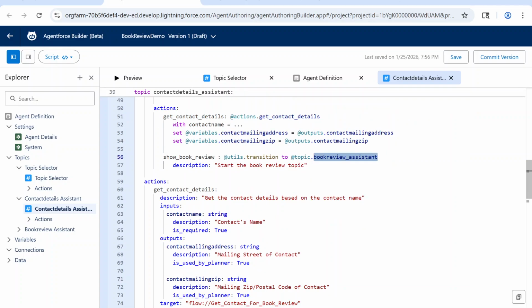So I have much control over which one to call first and which one to call next. I have that much control in my Agentforce Studio or new Agentforce Builder. That is a huge thing from a development perspective, right? So we can control the sequence.